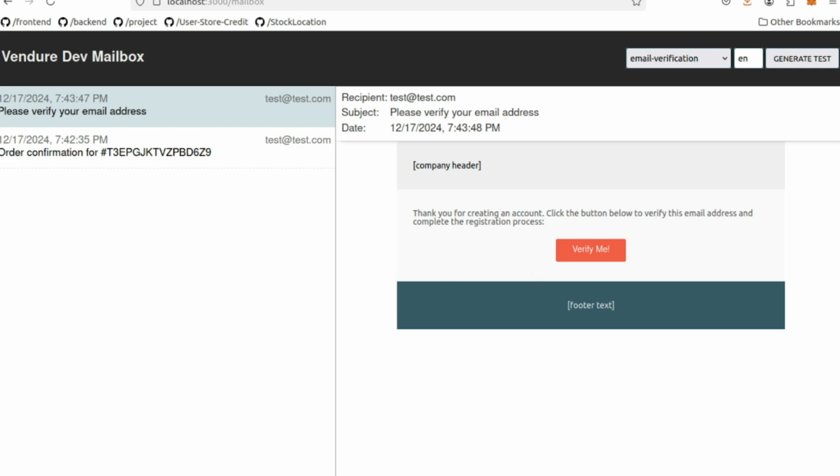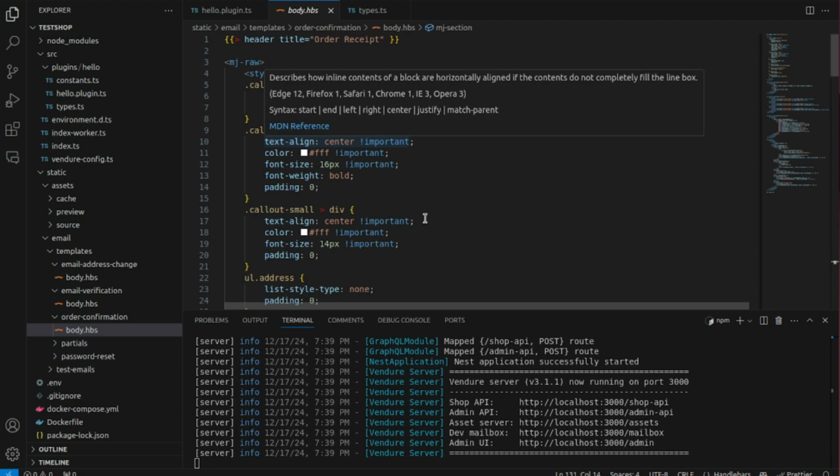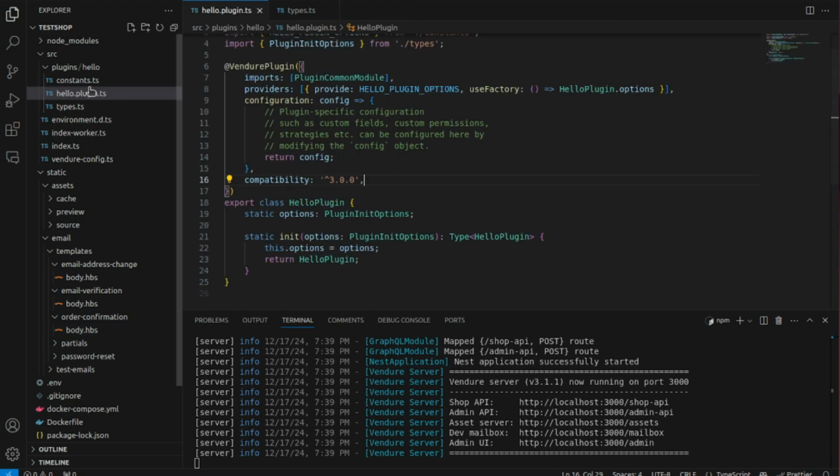Alright, the next thing that we're going to try to do is finish up our plugin real quick. So we created a plugin. Inside this plugin, we're going to basically extend the shop API so that we can ping our backend anytime we want to say hello to someone.